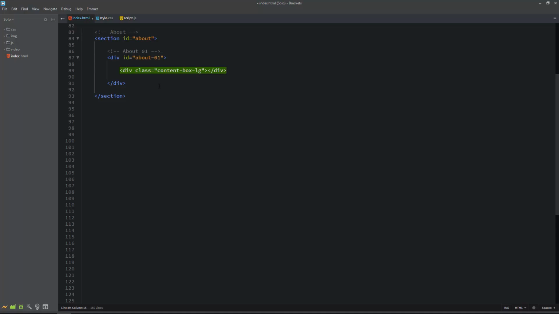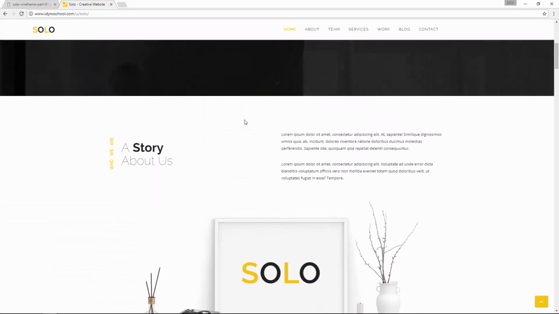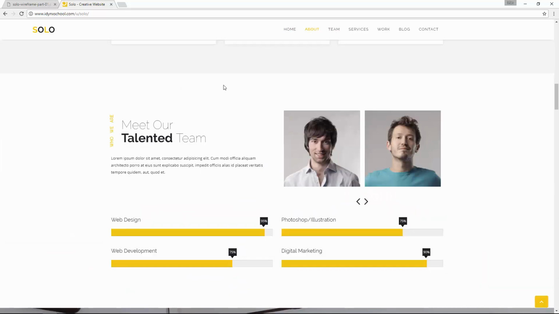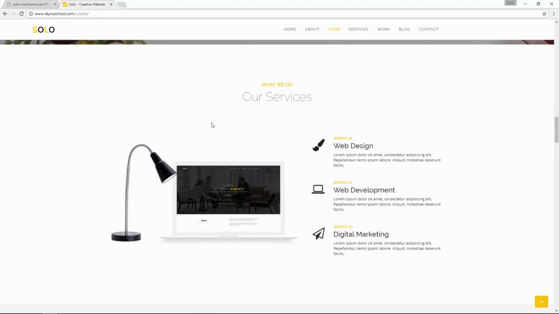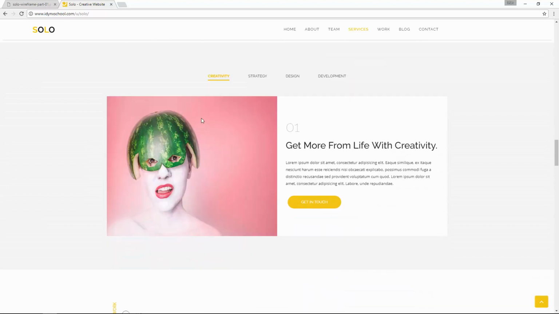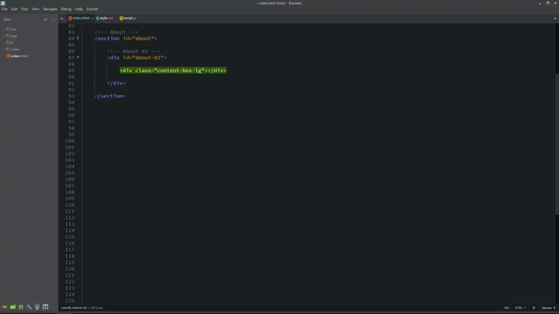Let us have a look at Solo demo version. If you notice, I have some white space at the top and bottom for each section. As you can see, there is some white space at the top and at the bottom for this section. And I have maintained such white spacing through content boxes. And we will be creating different sized boxes for Solo website to maintain a proper layout across the whole website. So we create such a content box once and we use it again to avoid any irregularity in layout.